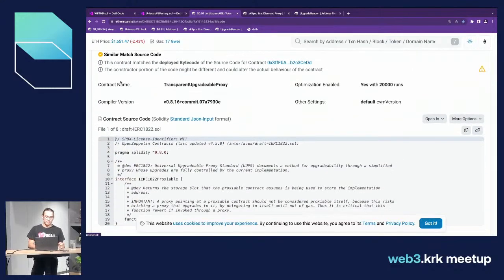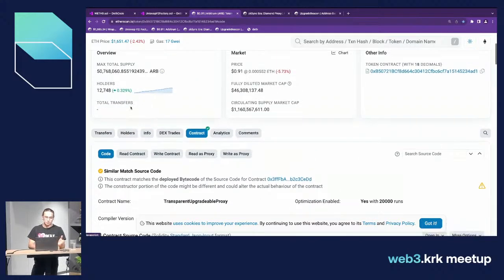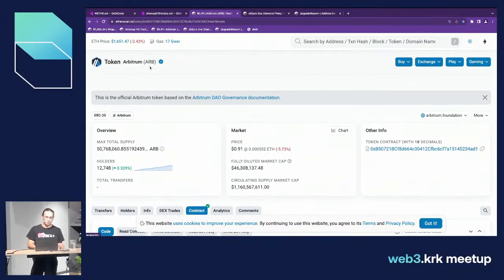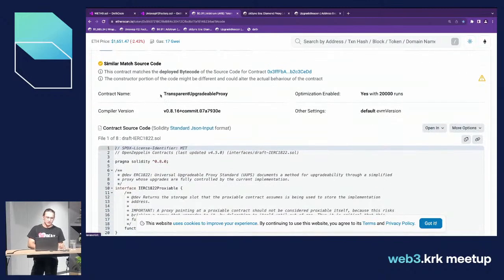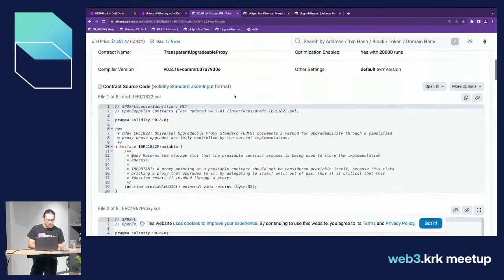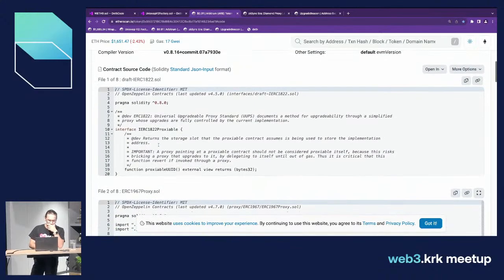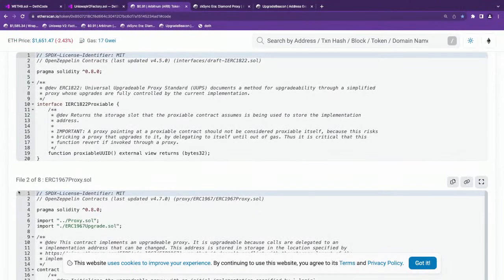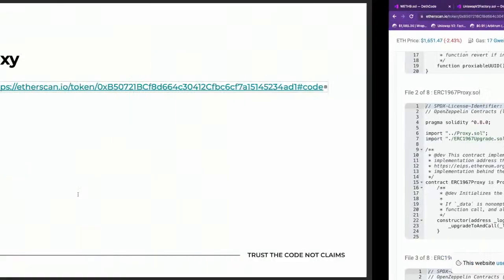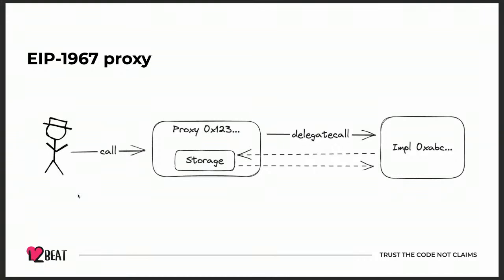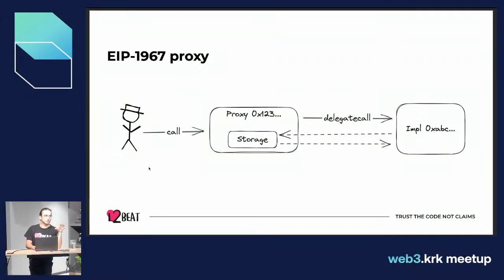So first of all, this is an Arbitrum token, okay? This is the Arbitrum token implementation on Ethereum. And here, when I look at the contract name, it is TransparentUpgradableProxy. I want to see where the ERC20 implementation is, right? Because it should be ERC20, but it's really hard to find it here. And the thing is that this contract is not really an ERC20 contract. It's storing this logic in the implementation.